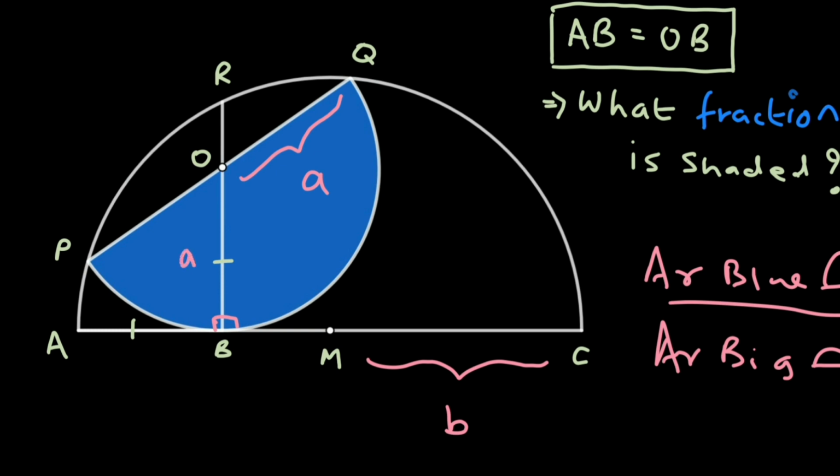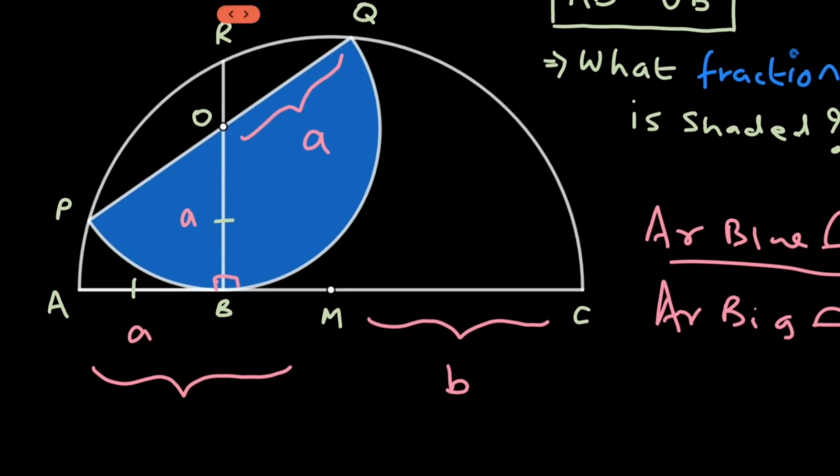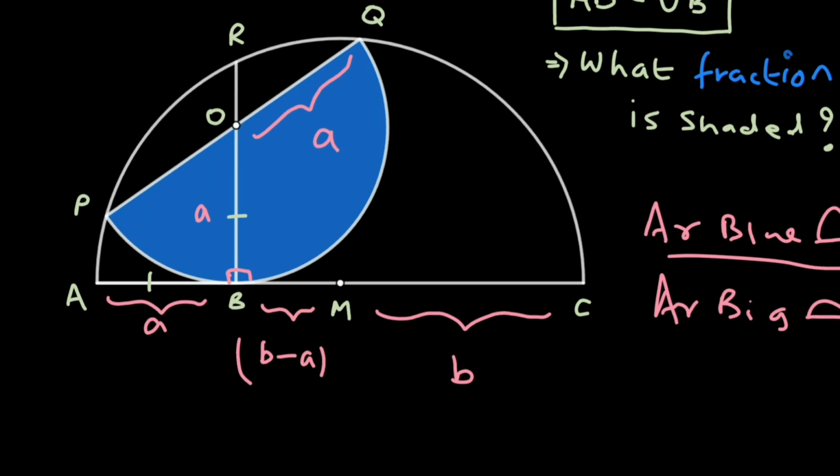And as per the given data, OB is equal to AB, therefore the length of AB would also be equal to A. Okay. Now the distance from A to M is equal to the radius of the bigger semicircle, therefore B. The distance of AB is equal to A, therefore the remaining distance, that is of BM, would be equal to longer minus the shorter. Longer is B, shorter is A, therefore the distance BM is B minus A. Okay, so here we have marked some of the basic things. Now after this we have two methods to get our answer, so let us discuss the first method.